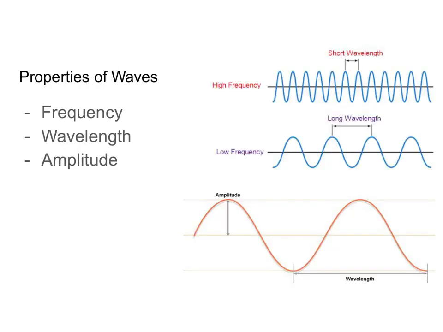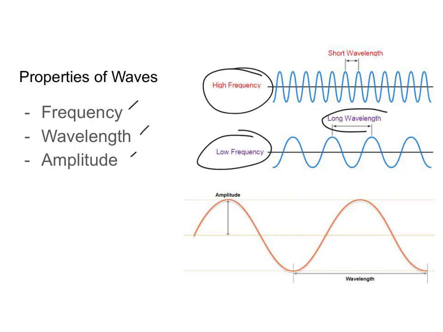So we've got three different properties of waves that we're going to be looking at. These are going to help us to identify the energy of the wave and really describe the differences of waves from each other. And they're going to be frequency, wavelength, and amplitude. You get a little bit of a sampling here. You can see that high frequency, what a wave like that looks like. Right here, we have our low frequency, and you can see what a wave like that looks like. We can see our long wavelength here and our short wavelength here. You can see the distance between crest to crest and crest to crest. And then we can see what our amplitude looks like here. It's that distance right there.